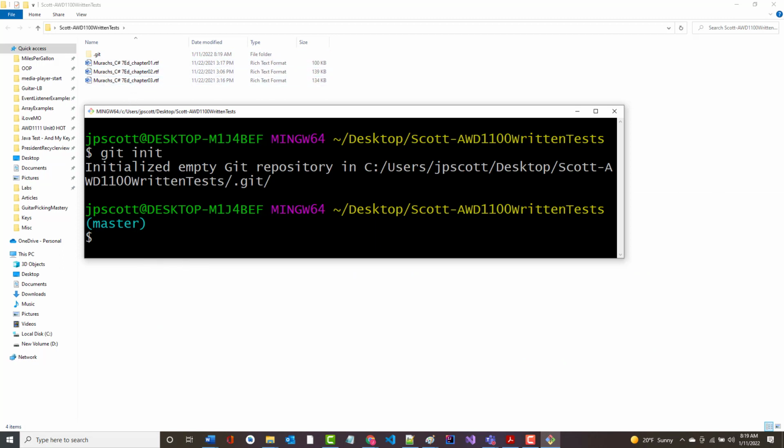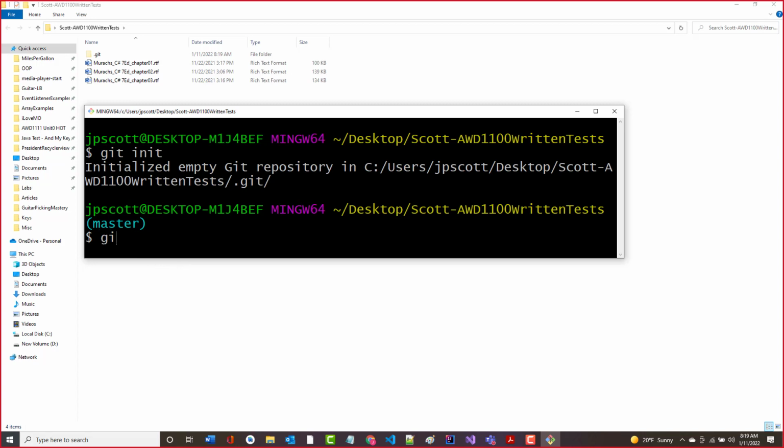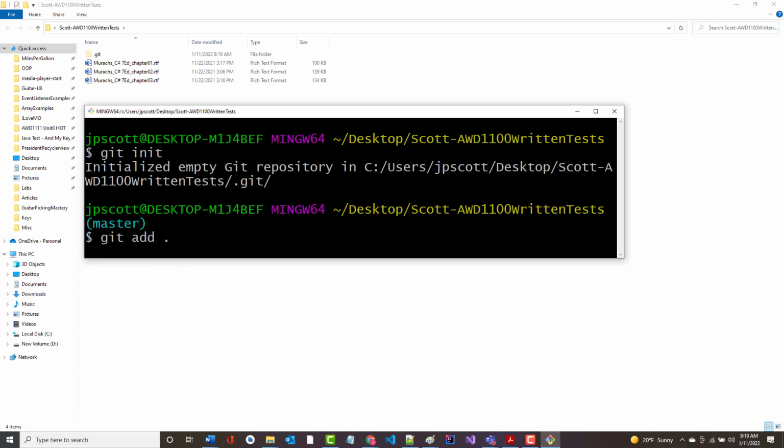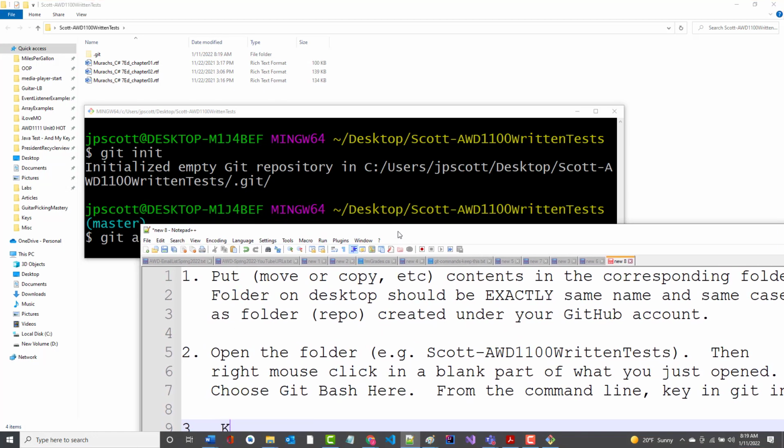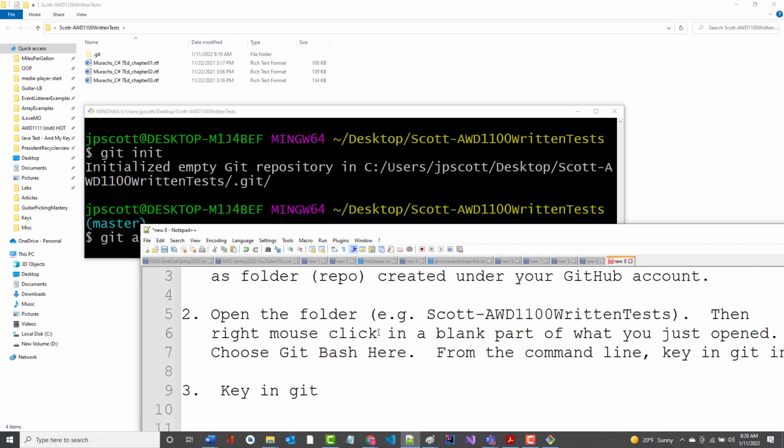Type in git space add space period, which means add everything in the folder except that Git folder. So add these 3 files. So next, we will key in git, all lowercase, git space add space dot. You do want the dot, which means everything. All right, and hit enter.